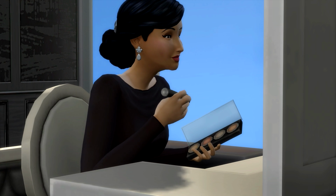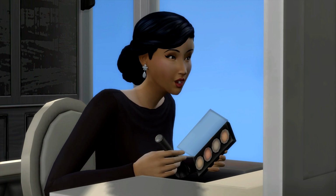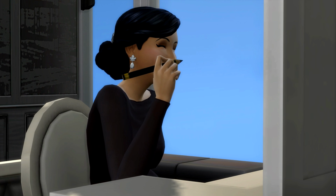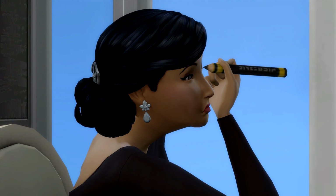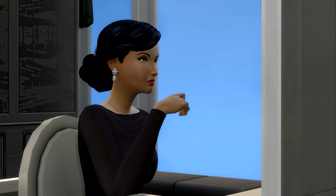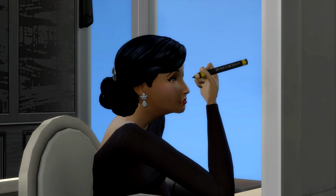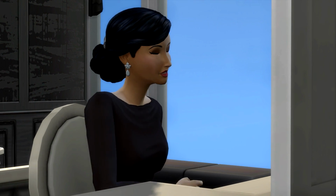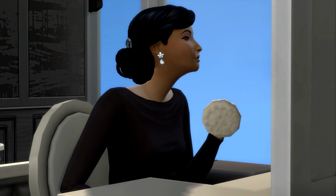And she's going in and putting some more blush, which I think is really cute. Checking herself out, making sure those wings are on fleek, girl. Damn, that is a big freaking pencil. But, like, wouldn't it be amazing if it was this easy? Like, honestly. And she looks like she's about to poke herself out. Like, for real. That is a sharp damn pencil. And now she's going and setting her makeup with her translucent powder.